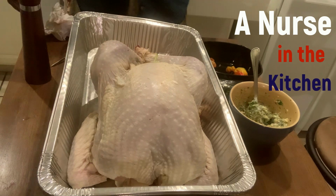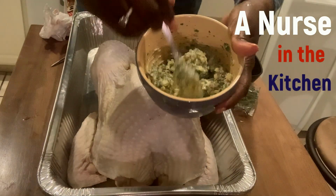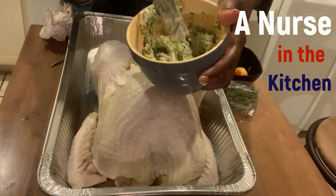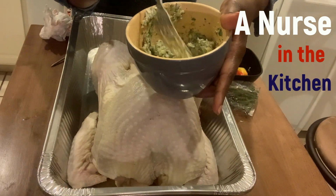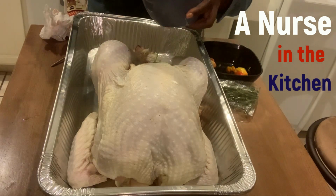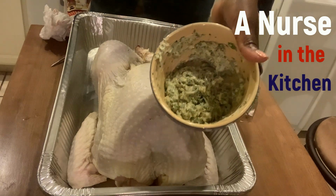So what I did, I made a concoction. When I'm doing roast chicken, I don't just put the chicken in there or just sprinkle the stuff in there. I make like a little buttery goodness. So I have some softened butter, and in here I have chopped parsley or cilantro, some really finely chopped thyme, some chopped garlic, some lemon juice, and I have some of that complete seasoning and a little bit of adobo. And I tasted it. It tastes nice. It's not hot. I didn't put any of the Scotch bonnet pepper in there.